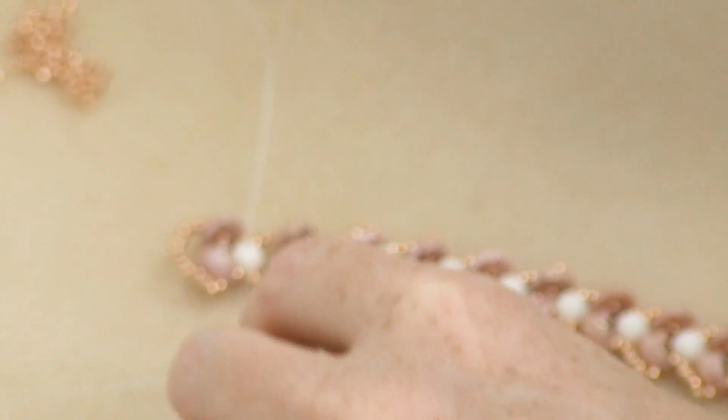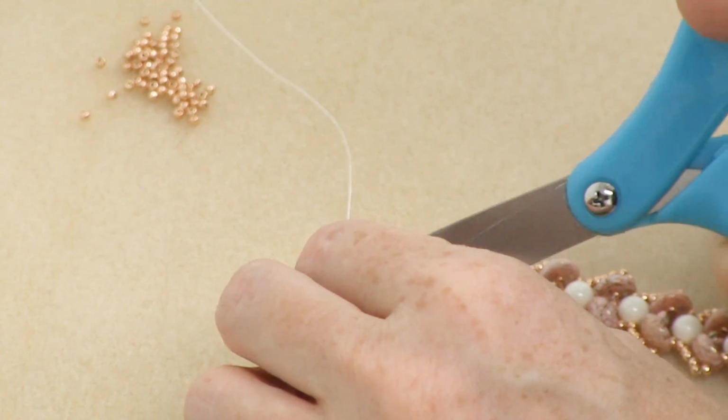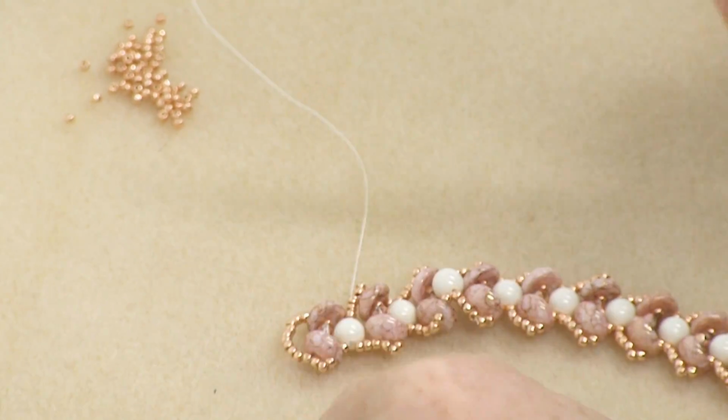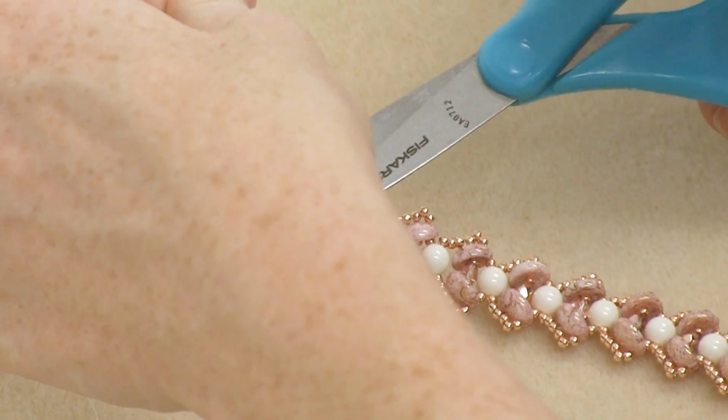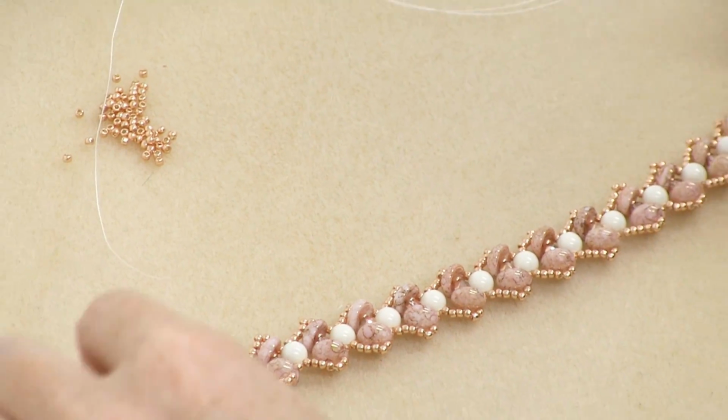So at this point, I am going to just cut my threads. If you have a thread zapper, go ahead and use that. I just have the scissors on my table, so I'm going to use them. Okay. So the main part of your bracelet is done.